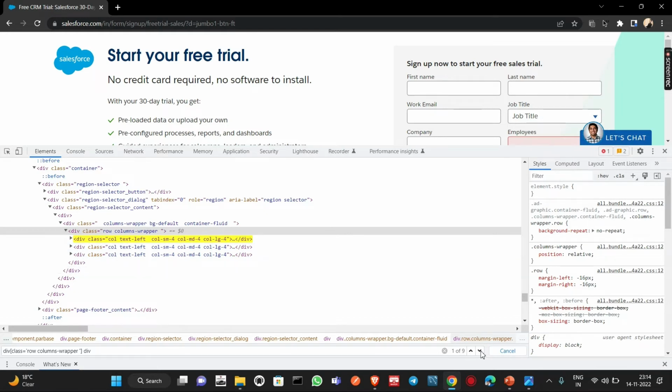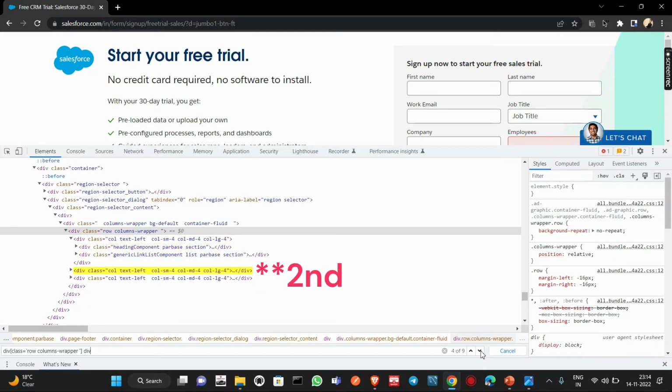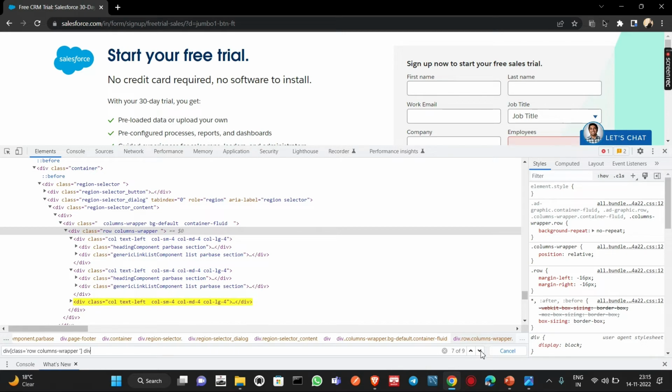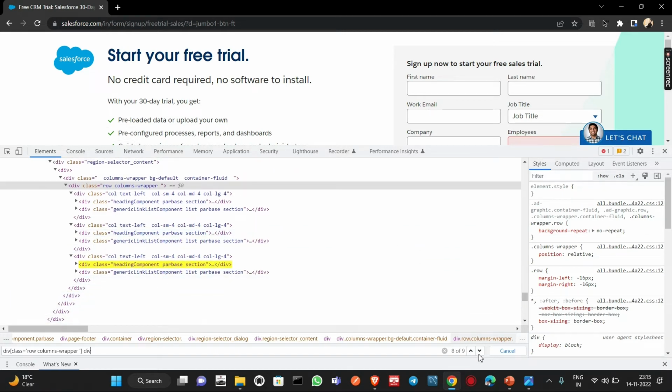So let us navigate now. This is the first child that got selected, the direct child, and the subchild also got selected. Then the second subchild, the third or direct child, the subchild and the second subchild, the third direct child, and then the first subchild of this third direct child, and the next subchild. So this is how we can select the subchildren.